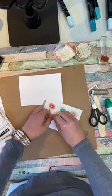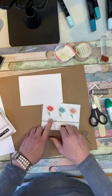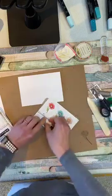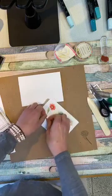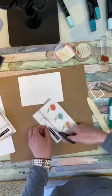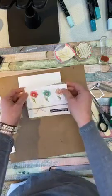Okay, I'm going to call that good enough for the minute. I might fiddle with that a little more. There we go, that's better. Okay, I'm going to fiddle with it more now. You can always use a glue dot if you need to get it to behave a little bit more later, which I will.